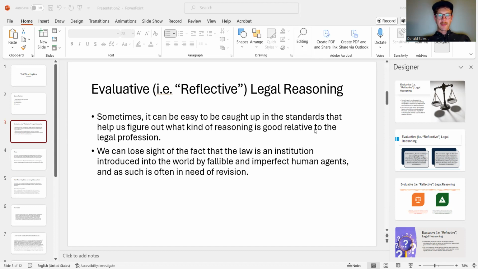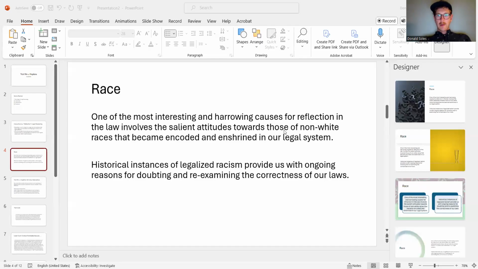But it's important to remember that the law is not necessarily something that will lead us to a right decision or right conduct, all things considered. Like anything else introduced by fallible human agents, it needs to be evaluated and weighed. And why would we think this? Why would we think that the law needs to be evaluated? Well, when we look at history, we find some reasons for pessimism about our ability to introduce fair laws into society to structure our conduct.